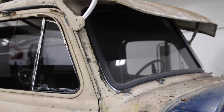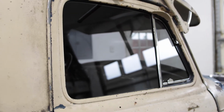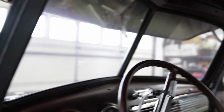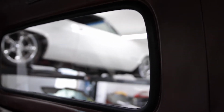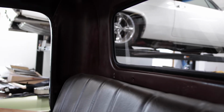I put all new glass in the truck, all new side windows, all new vent windows. The front windshield pieces are brand new. The rear window is new. All new weather stripping and rubber seals throughout. So it seals up really, really nice. I obviously painted the truck interior brown. It's that nice Cordova brown Chevy color, which I really like. I'm going to carry that same color into the exterior, which will be pretty cool.